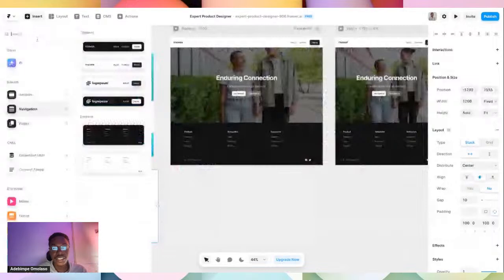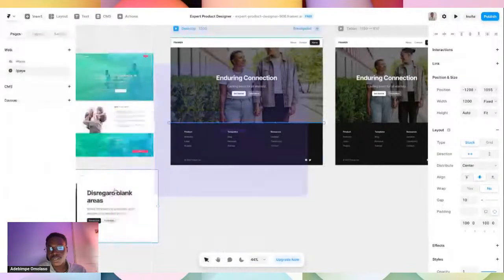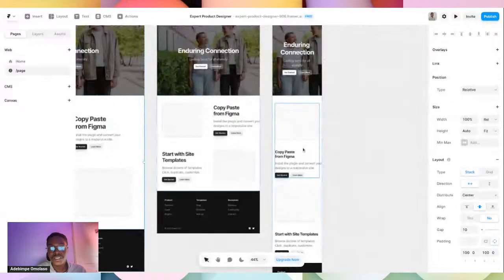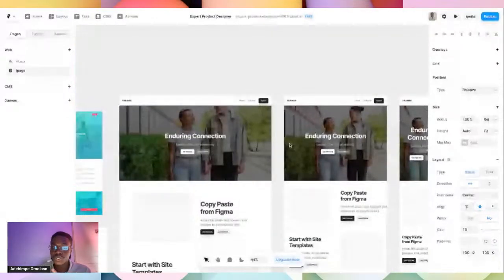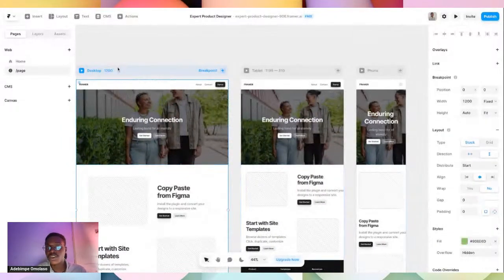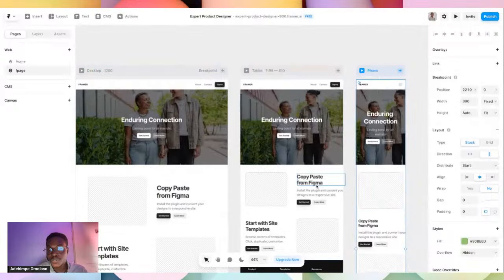I can click on insert again, then go back to my sections and import this particular section back to where I want it. So it automatically stacks properly. So what you want to do is that when you want to start designing and you want to take advantage of Framer's template, it's important that you start by creating all of these three responsive views before you even get started at all. So I noticed that this is a bit cut off, right?